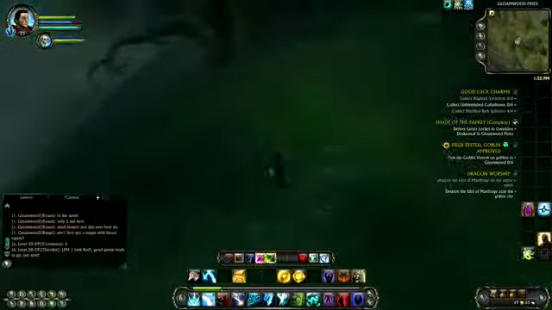I'm going to show you Transmogrify, which is instant polymorph. What the hell? Why did it work? It didn't work. Try again. There we go. Transformed into a harmless little squirrel for 34 seconds.